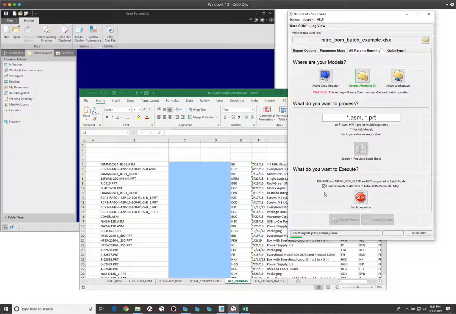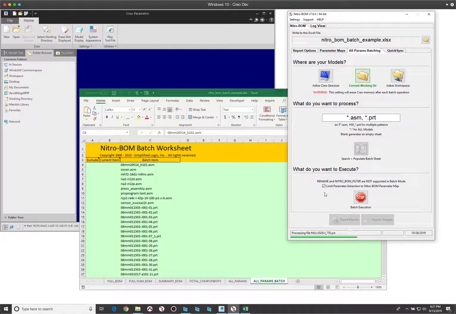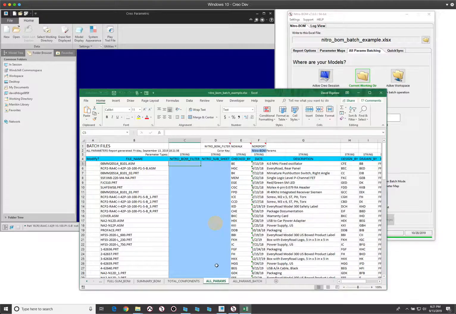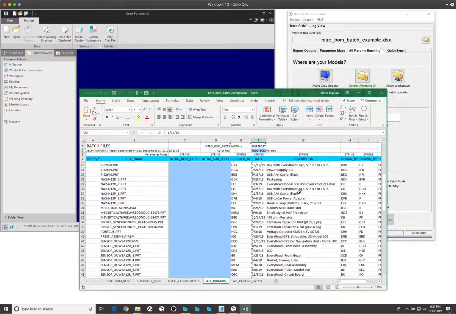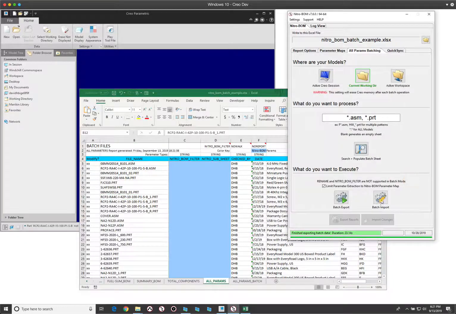And then when it's finished, you can go into the all params report, add, delete, modify parameters, designate or undesignate parameters using the normal approach that you would do with Nitro-BOM for all parameters. And then once you're finished making those adjustments, you can simply batch import those changes back in. So, for example, if we wanted to change the check by here to be equal to a mass update across everything, we'll say everything here needs to be modified, and then we'll just do a batch import.